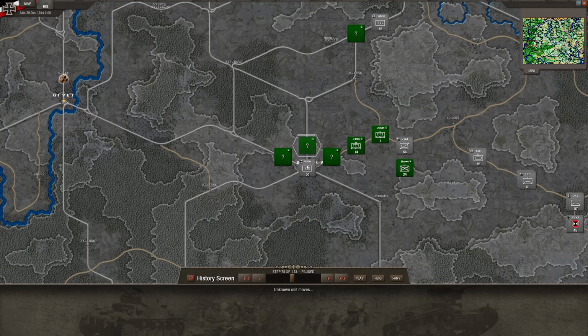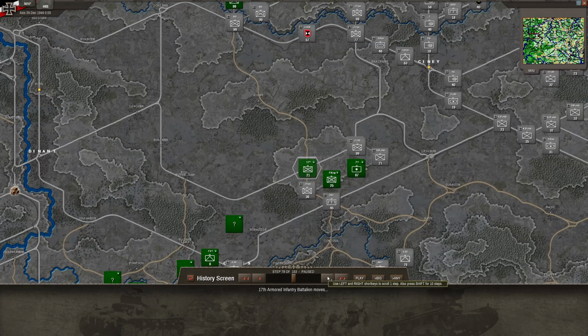This is Borin over here. This is a tank unit that tried to hit us, but they lost. It's a weak tank unit. This one I'm not sure. Here we have some airborne engineers, quite close to Givet again. Moves away. And here we have Armored Infantry Battalion 17th. We are quite close to Dinan over here. This is Celle over here.